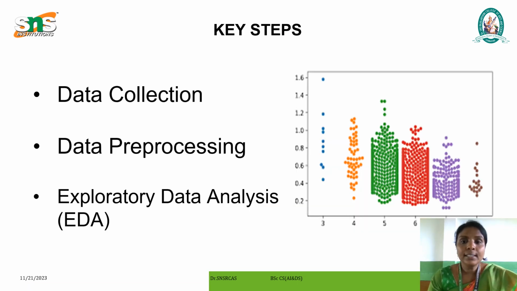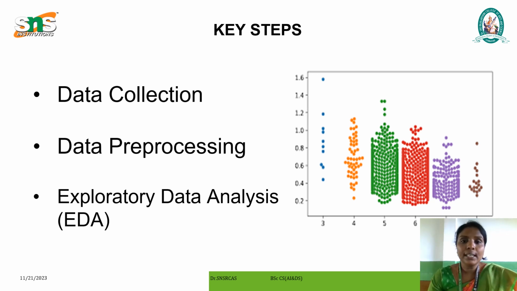Next, we see the key steps of the above case study. The first one is data collection. Here we collected historical transaction data, including both legitimate and fraudulent transactions, along with relevant features such as transaction amounts, timestamps, location, and transaction types. Next, we see data pre-processing. It is used to clean and pre-process the data, including handling missing values, outliers, and feature engineering. Ensure data is anonymized and complies with data privacy regulations.